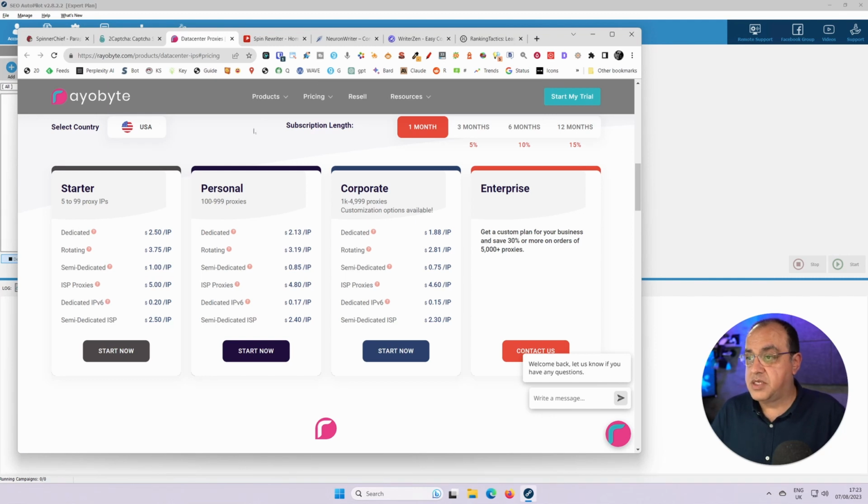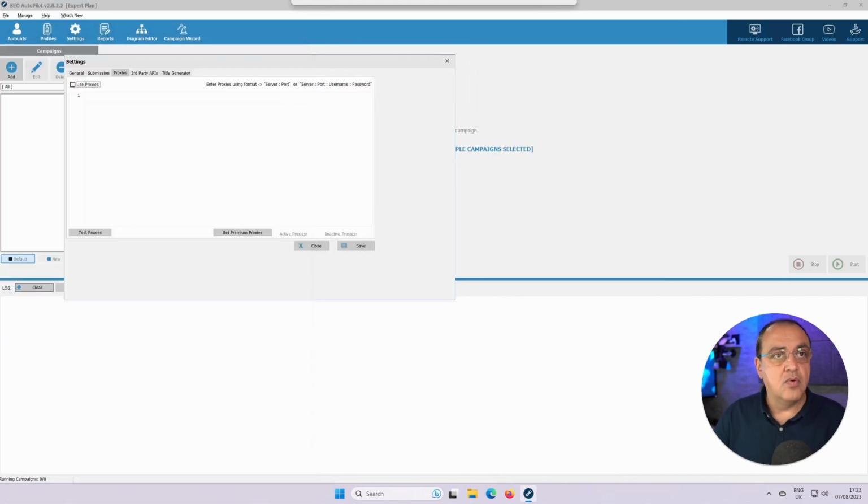You don't want residential for this particular software. I've got residentials for other aspects, but you just want to sign up and get yourself about 25 proxies. They will go in here, so you'll put the proxy number and your details, depending where you're getting them from. They'll be formatted in different ways. Once I've set up a campaign, I'll show you this screen again, but I'll blur out the information. So you're definitely going to need proxies.